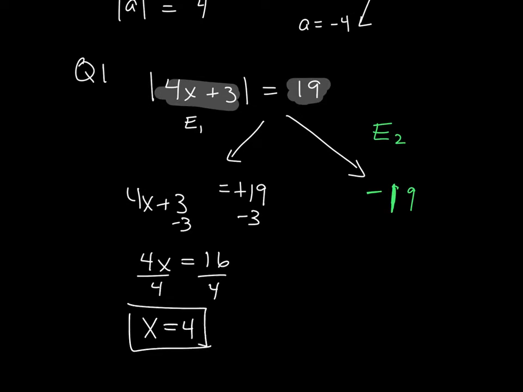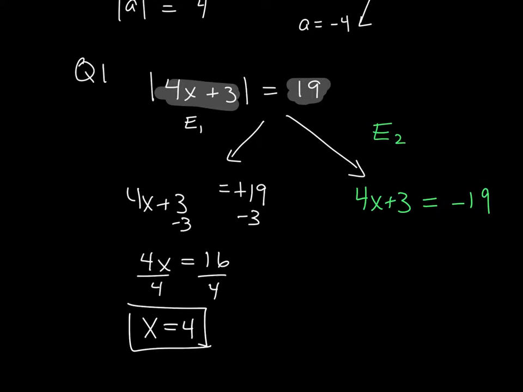That is one solution. Now, we're going to do the same thing again. I'm just going to neaten this up a little bit. Only now I say that 4x plus 3 is equal to a negative 19. And I do that because, again, when you have anything inside the absolute value, if it was a negative 19 on the inside, when that answer comes out, it will equal positive. So this solution also absolutely is valid.